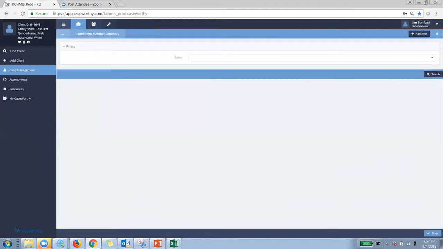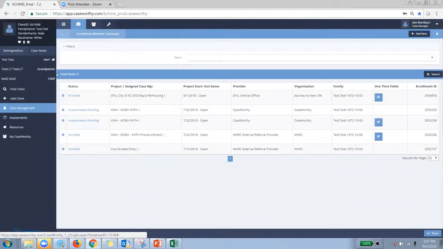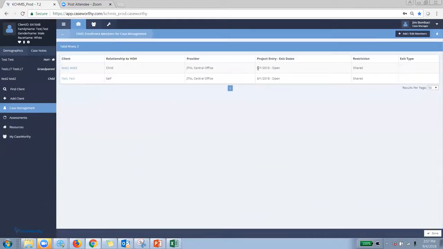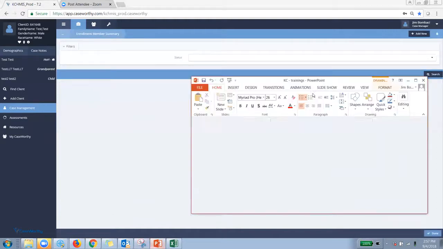And you'll still see the client up here on the left side. And you'll still see that when you click on the client's record, you'll still see this scenario. But when you go to the member record of that particular client, that's where you'll see exit date. This is where you'll show the date the client left. Okay? All right.